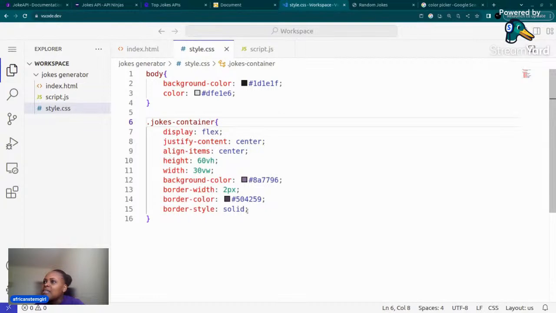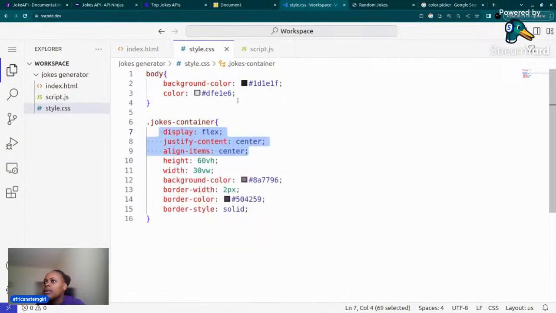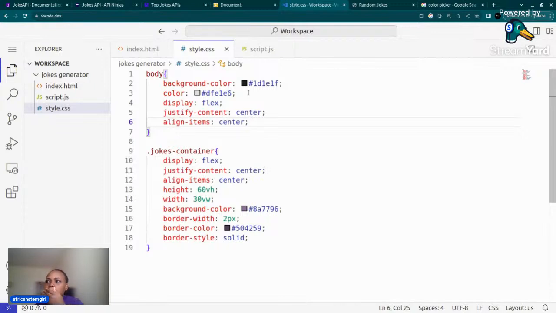So let me see. Let me try and align these items here in the body as well.